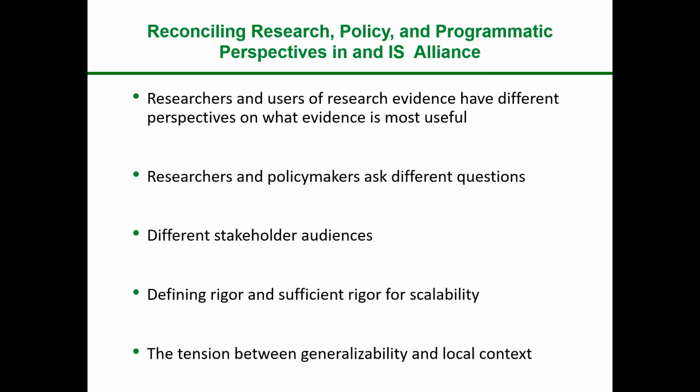One of the things that's emerged that resonates very much in the context of engaging multiple stakeholders is that researchers and users of research evidence have really different perspectives on what evidence is most useful. They importantly ask really different questions. They are answering to different stakeholder audiences. Defining rigor and sufficient rigor for scalability differs between a policymaker and a researcher. And really, there is the tension that you see in implementation science, specifically between generalizability and the real importance of local context.